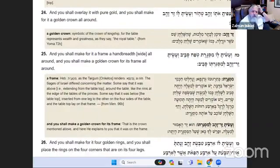And you should make for it a frame, a handbreadth wide, all around it. You should make a golden crown for its frame all around. What does it mean, a frame? Targum Onkelos is gedufa, a rim. You make a rim around the top, around the table's rim.